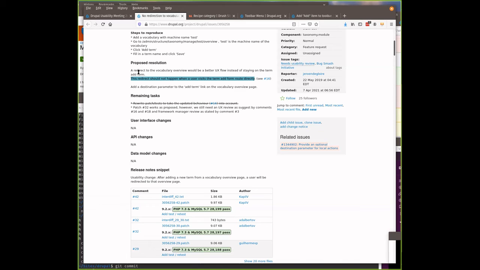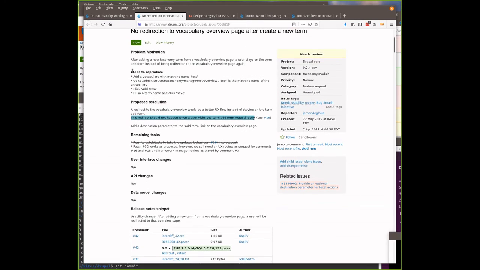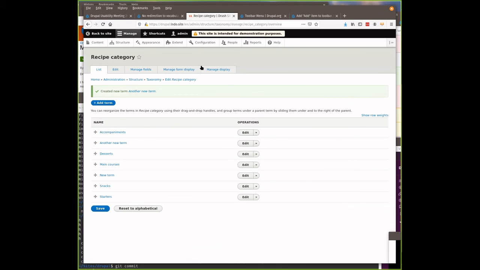So actually, I'm just noting that the issue is talking about, in the line your cursor is over there, Benji, it's saying the vocabulary page. I think the patch would probably affect the actual vocabulary add page, not so much the term add page, it looks like. Oh, you think so? It does say term though, but it'd be interesting to test that as well.